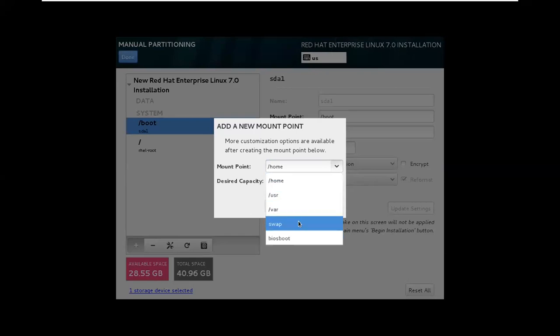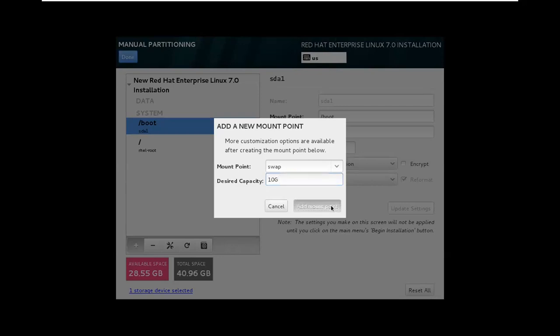I'll do one thing. First, we'll create swap. Swap is a virtual RAM. In file system hierarchy, I will teach you what is swap and what exactly is virtual RAM, how it will work and all that, right? So virtual RAM, guys, we need to provide equal to RAM or otherwise double of the RAM. Our virtual machine RAM, how much did we provide? 2 GB, right? While installing the virtual machine, we provided 2 GB RAM from 16 GB, right? Then for this virtual machine swap partition, 2 GB or 4 GB you can give. Equal to RAM or otherwise double of the RAM. But I'm providing 10 GB here. It will install a little bit quickly.